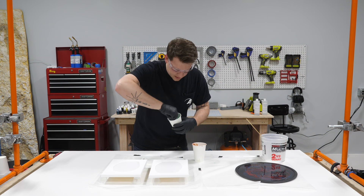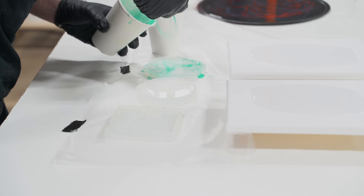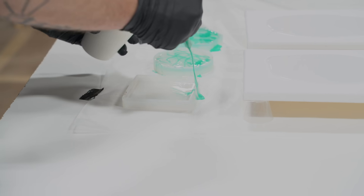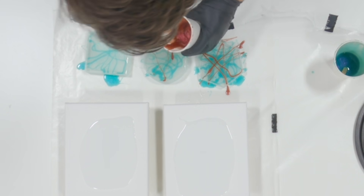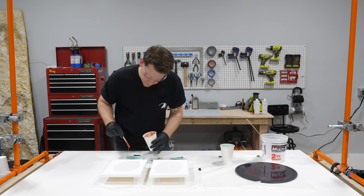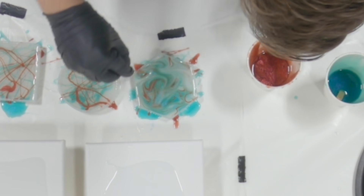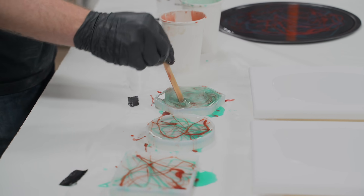On to the coasters - I'm going to mix these. I'm going to use that small wooden stick and do some fun organic lines going around. This is why we put down that parchment paper - if I go over the edge a little bit, it won't stick to the parchment paper or mess up your surface. I did a lot of red on the clock so I'm going to ease up on red with the coasters, imagining this as a cohesive unit. Then I'll take a stir stick, put it into the middle of the epoxy, and just start swirling - it creates really cool organic swirls you couldn't get by just leaving it lined out like on the clock.